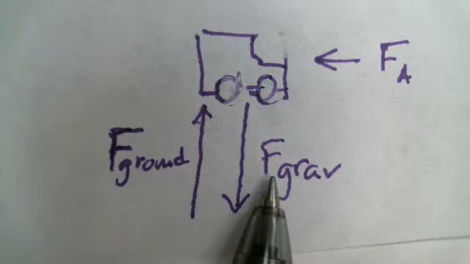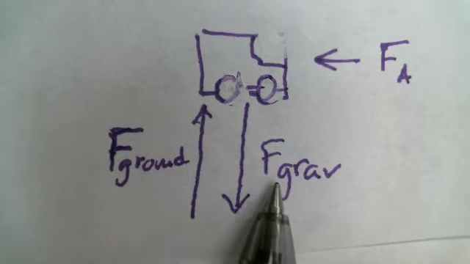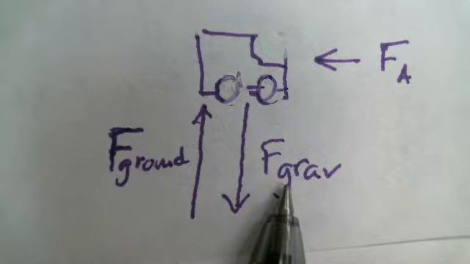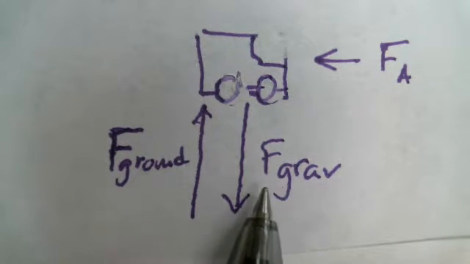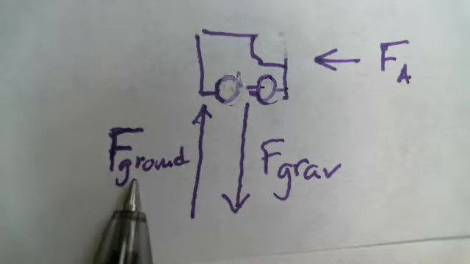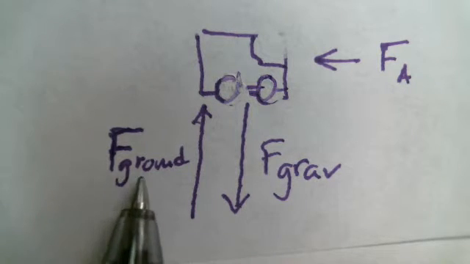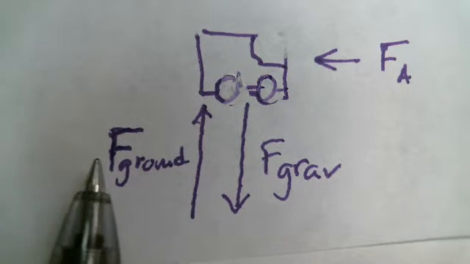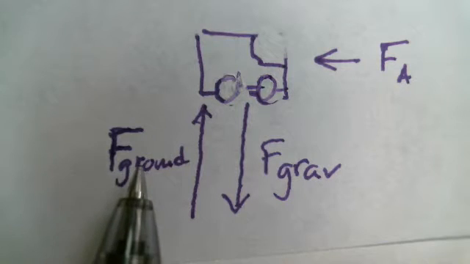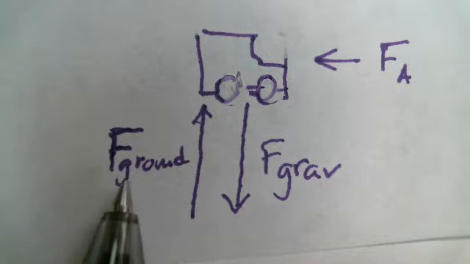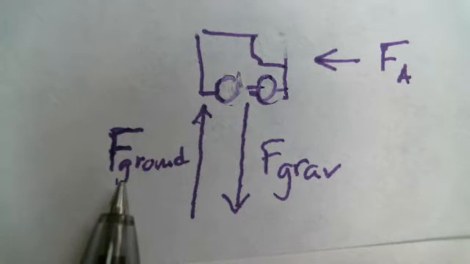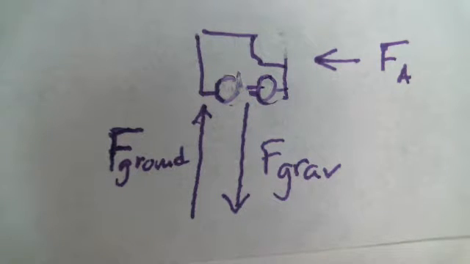You see, another reason for me abbreviating gravity here as the 4 letters: if I just had F with a little g here, it might be confused with the force of the ground. Another way of alleviating this confusion is I could have called this the force of the road, with a capital F and a little subscript R for road. Perhaps someday I'll change the lesson to include that word instead.